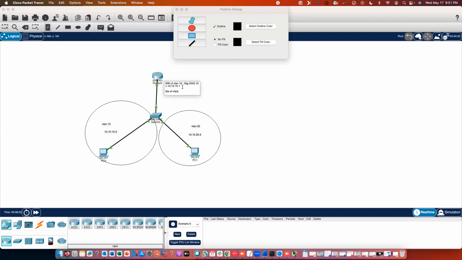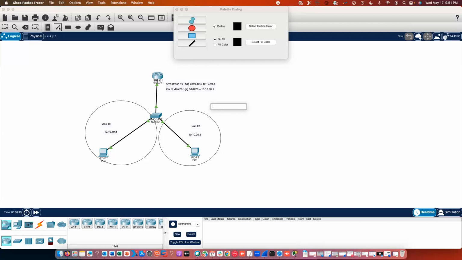Similarly, the gateway of VLAN 20 is gig 0/0/0.20, 10.10.20.1. That is how we did, guys.